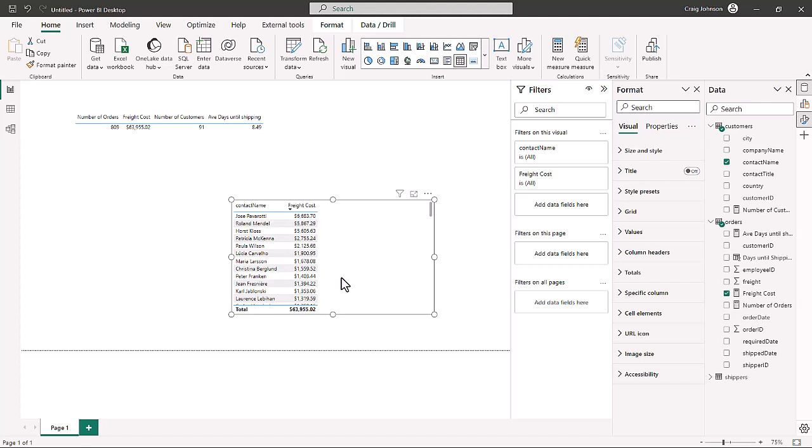So this is how you start to build out your measures, and this is how you start to learn DAX. And we used Countrows, sum, count, and average in this DAX tutorial. But we now have the answers to the business questions that people are going to be asking us as an analyst. So that's the best way to learn DAX. Ask questions and then start to figure out the answers to those questions by building your DAX measures. That is an intro to learning DAX and building out DAX measures in Power BI.